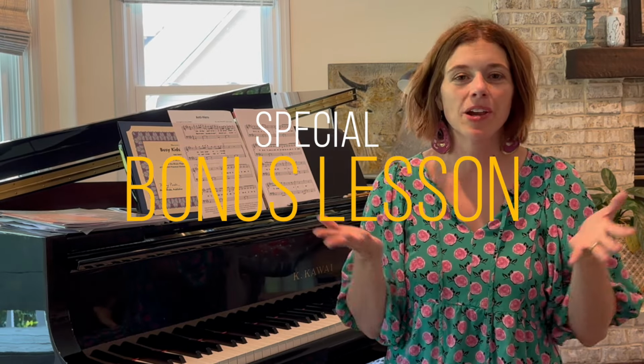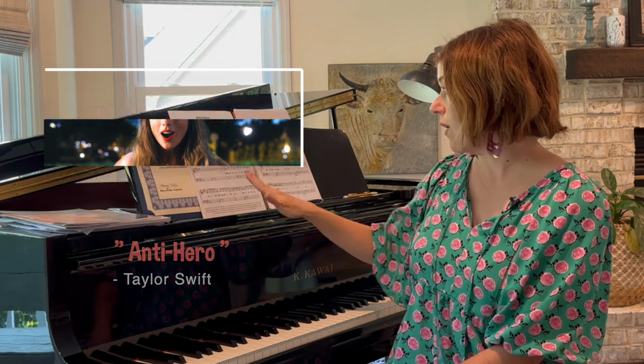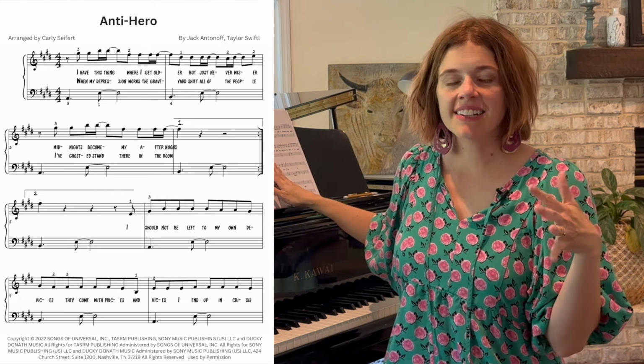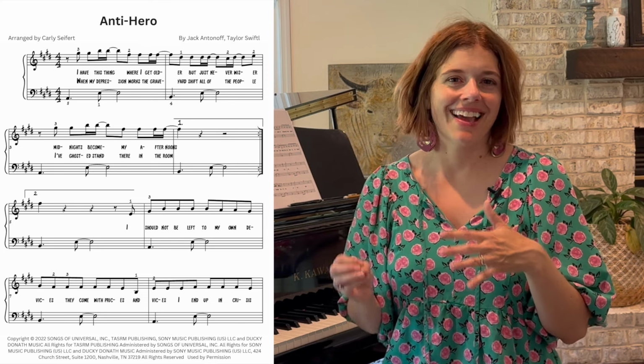In this lesson, we are going to be working on a song by Taylor Swift called Antihero. We're going to learn this song in two parts. In this first part, I'm going to go over with you measure 1 through measure 13, so up until the chorus, okay? And then in our next lesson, we'll go over the chorus and then how it changes a little bit at the ending, all right?